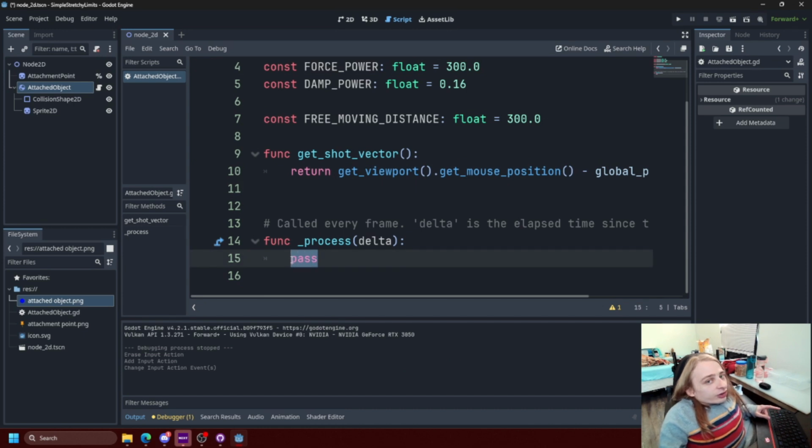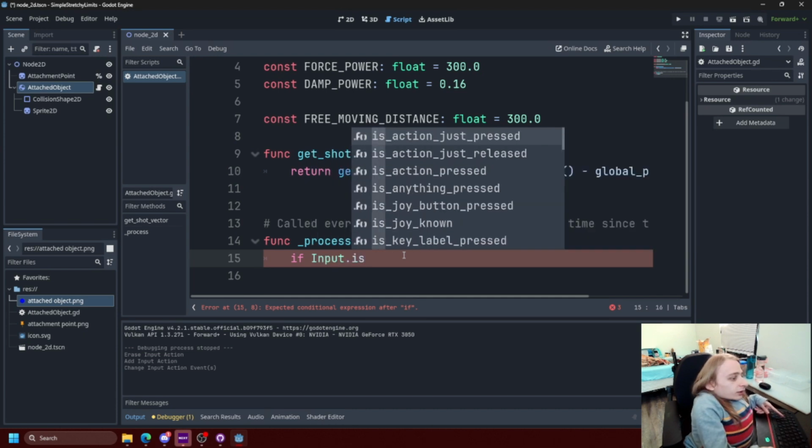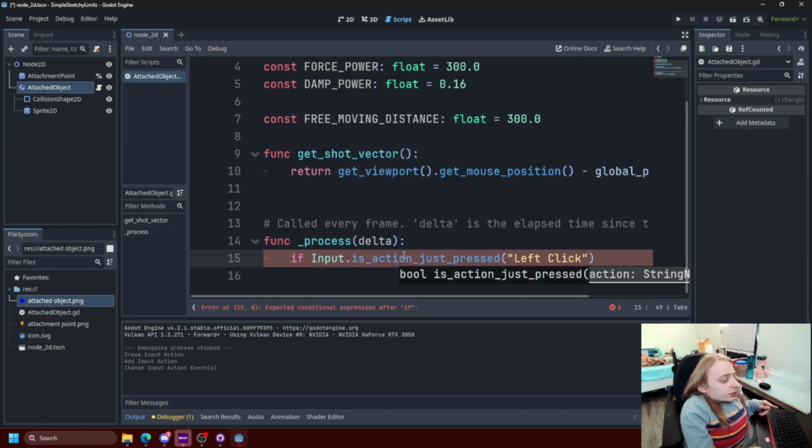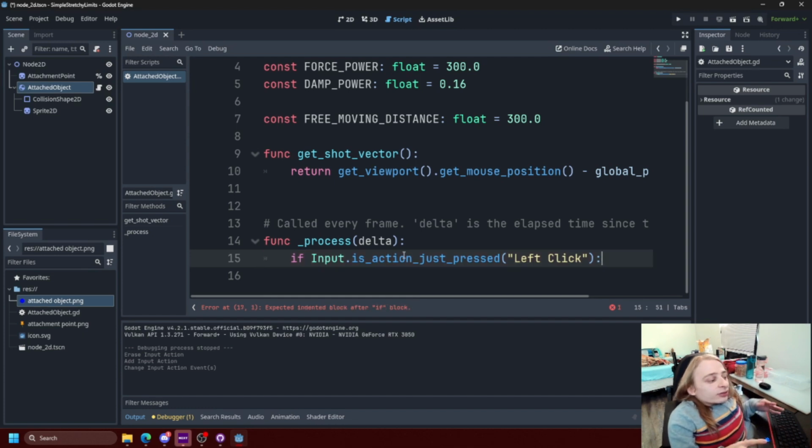To listen for the left mouse button, I use the process function, which is called every frame. So then I type if Input.is_action_just_pressed left click. So whenever the left click action that I defined in the project settings happens, this condition is satisfied.